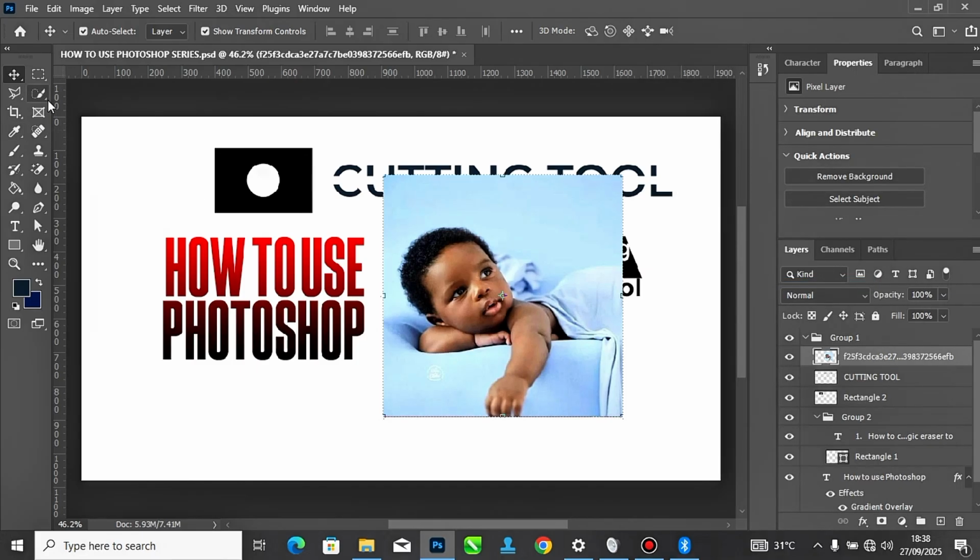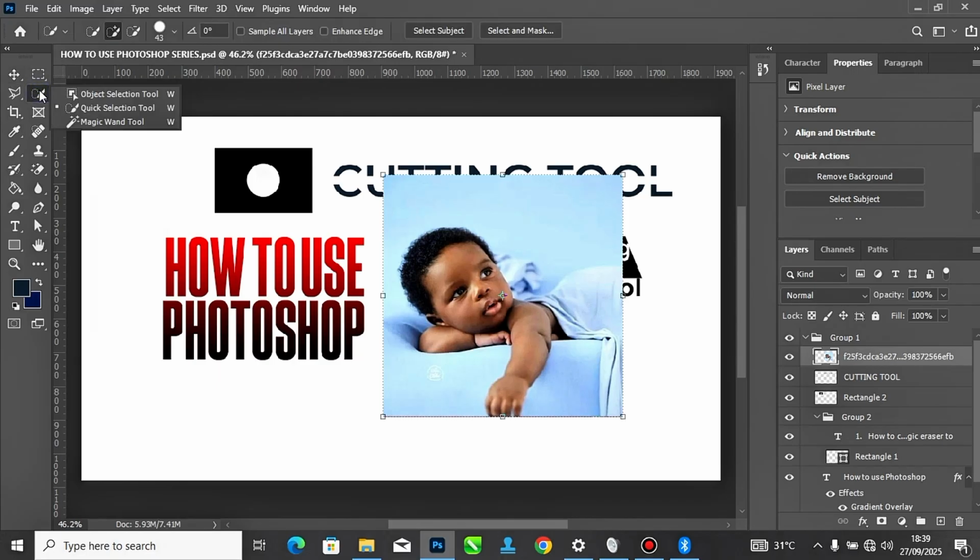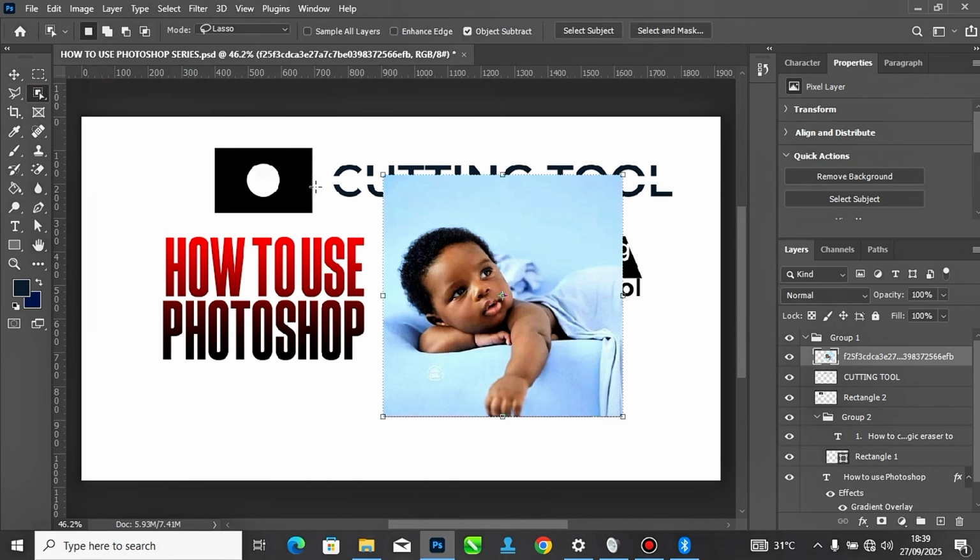So now we can cut it, but this time I'm not going to be using the first set of tools. This time I'm going to be using the quick selection tool, or the object selection tool, so it will be faster. So I'm going to draw a selection like this. I have to draw the selection again.